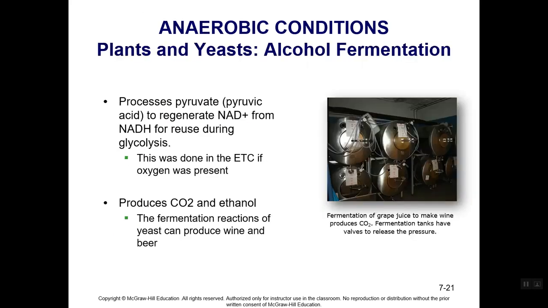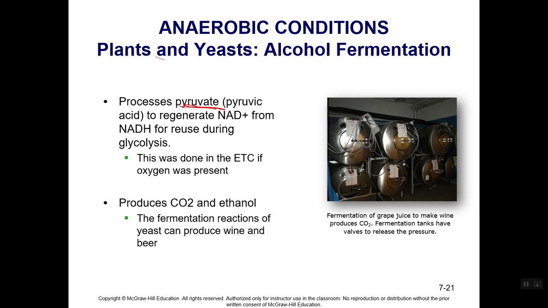So in plants and yeast, we have alcohol fermentation. In this process, pyruvate is going to be regenerated as well, and NAD plus is going to form back to NADH for reuse during glycolysis. Again, this was done in the ETC if oxygen was present, and we have a production of carbon dioxide and ethanol or some sort of alcohol.